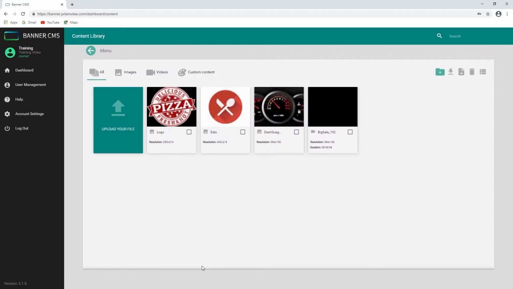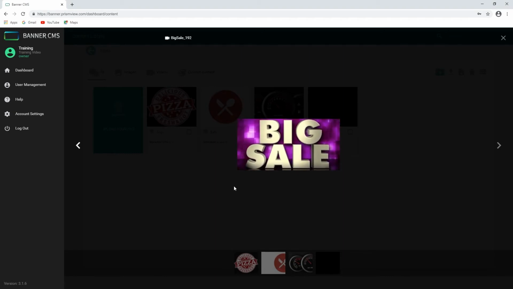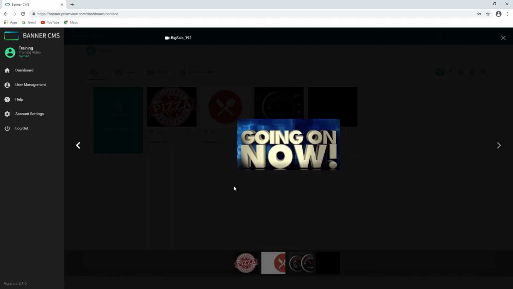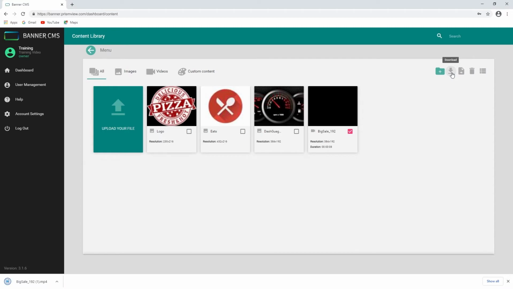Now, once you bring your messages into the content library, you can preview them by clicking on the thumbnail and then hitting the play button. One of the really nice features of the Banner software is that because it is cloud-based, if you upload a file from one computer, you can download it later to another computer. This is especially useful if you work from more than one location or if your company has multiple users that want to share the files for the LED sign. To download a message, first select the message and then click on the download icon in the upper right corner. Once it is downloaded, you can then open your file up on your computer.